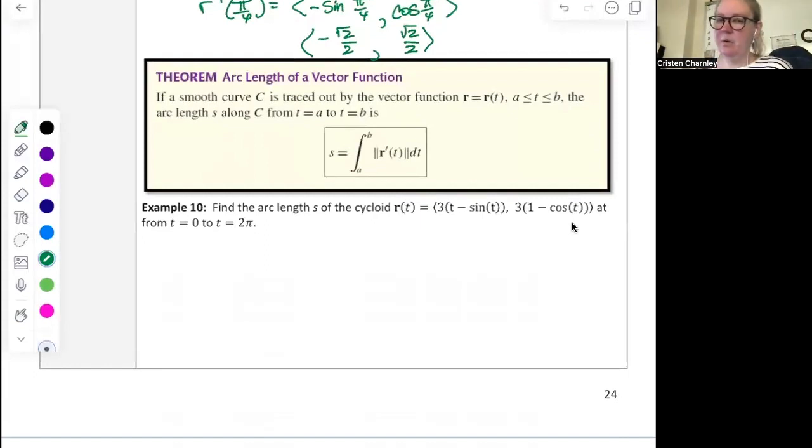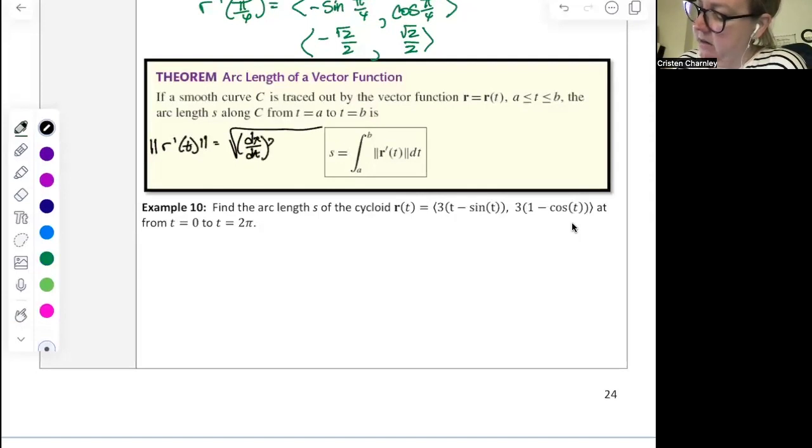Let's add a little bit more to this. I'm not loving the way that they wrote this out. So you're probably wondering, what are these double absolute value things? They have a name. I just can't think of it right now. This is actually equal to the square root of dx dt squared and dy dt squared. So that's the piece that looks very, very much like that parametric equation arc length that we had.